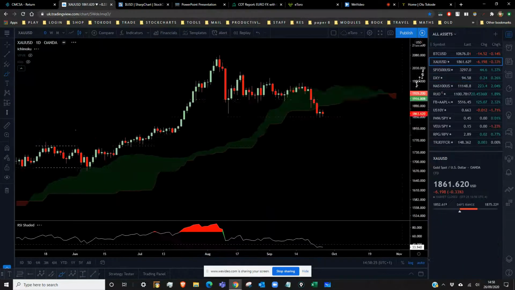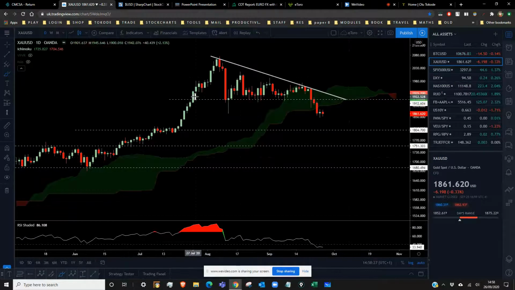So taking a look at gold here, gold has been consolidating within this descending triangle. So gold is breaking down to the downside, breaking out of its consolidation in the opposite direction, and gold is actually ahead of the US dollar. It has closed below the cloud, so there is a change in bias in gold. So I have my correlation there.